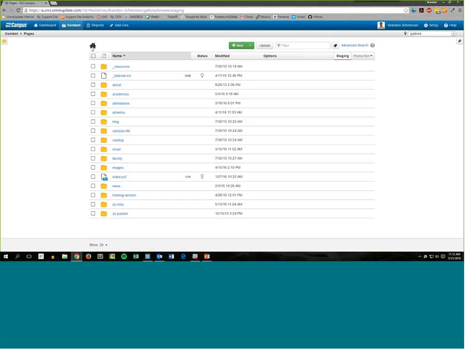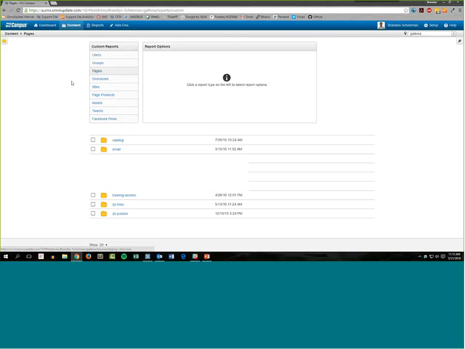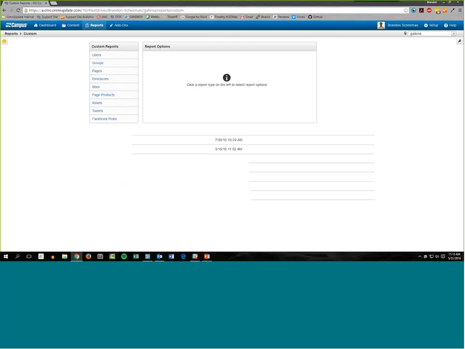So the first thing that we suggest when you're right at the onset here is to talk about it from a very site architecture level. You don't need to launch into the details immediately. Give yourself some time to plan out what you want to do before you start building stuff out inside the system. So inside the reports menu, we have a couple of really important custom reports that are really useful in this practice. Inside custom reports, you've got quite a few that you can run. The two that are most important at this point are the directories report and the pages report.